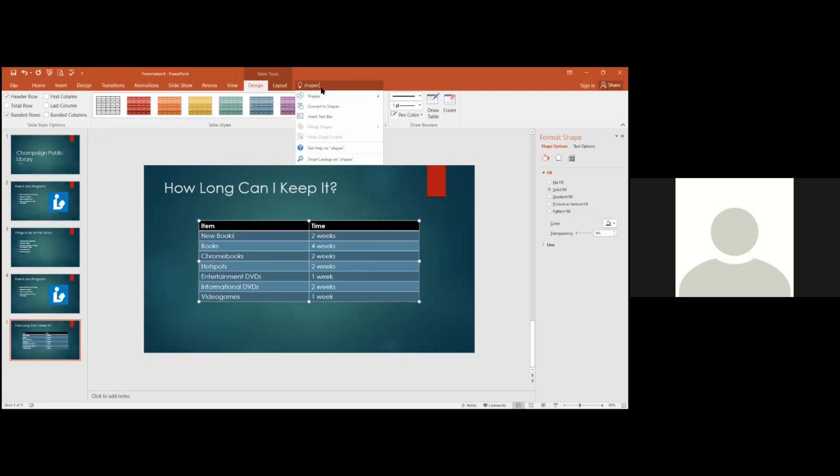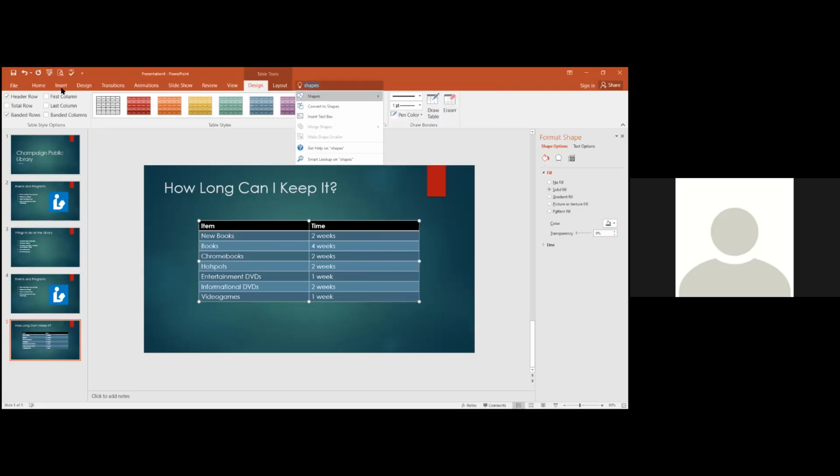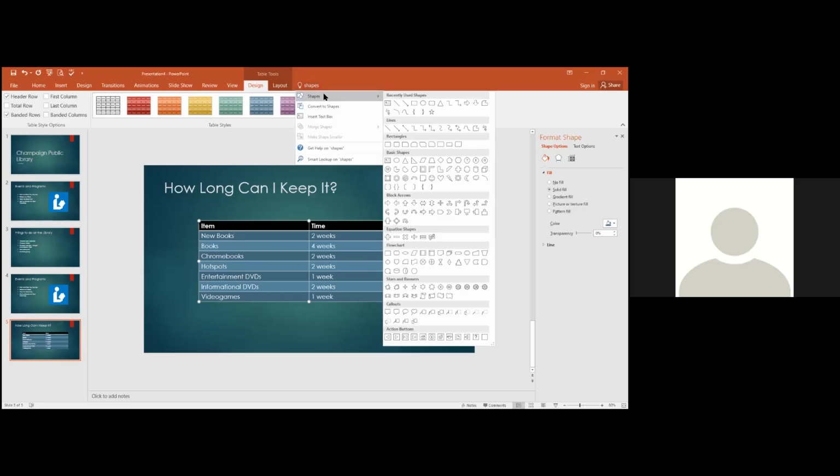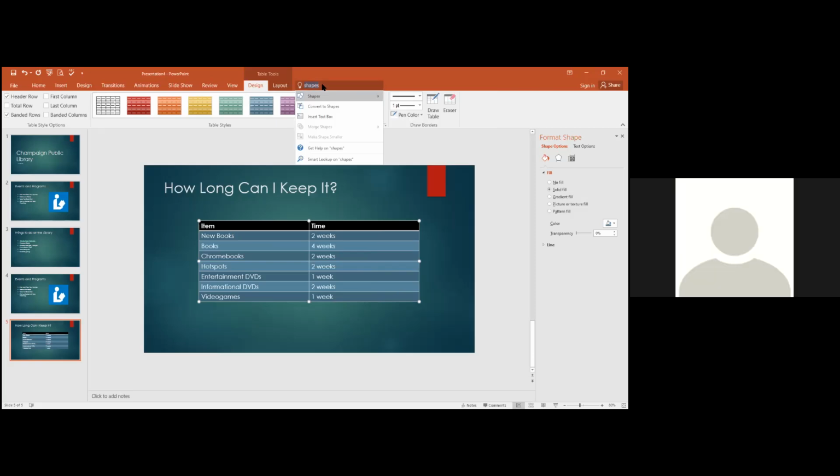So it's also a jump-to kind of way. So I can jump right to shapes from here if I type that in, and I don't have to go to the Insert and then the shapes. I can type in shapes and then jump right there. Does that make sense? So it can work as a shortcut. Yes, that's a good word for it, shortcut.